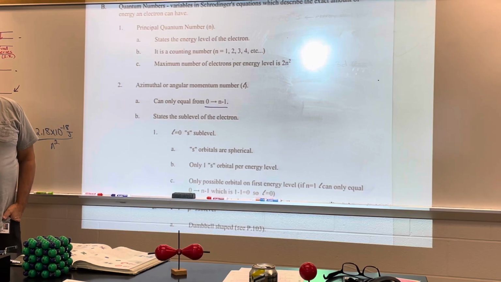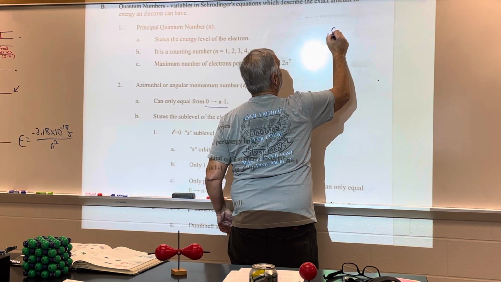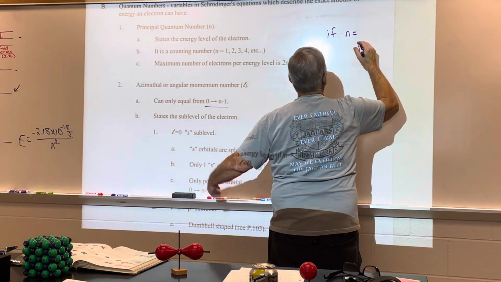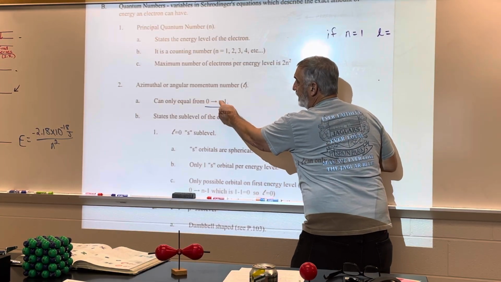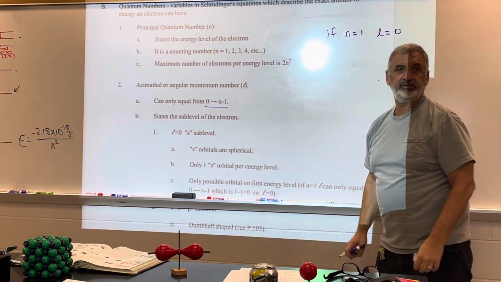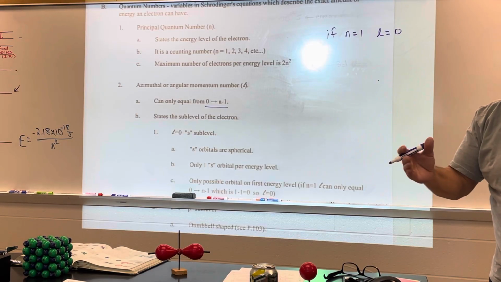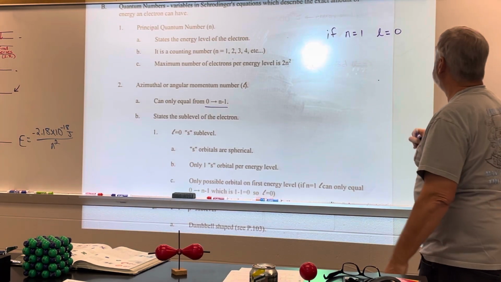All right, it's going to get deep right here, so stay with me. Don't fade out. I need 100% attention. I'm going to have to combine a lot of things all together here, and it's all written down, but I can't put it all together. If N equals 1, L can only equal from 0 up to 1 minus 1, or from 0 to 0, which means L can only equal 0. Okay. Schrodinger had to limit the amount of energy. The electron cannot gain or lose random amounts of energy, only fixed. So all of these are limiting the energy the electron can have. L can equal 0.